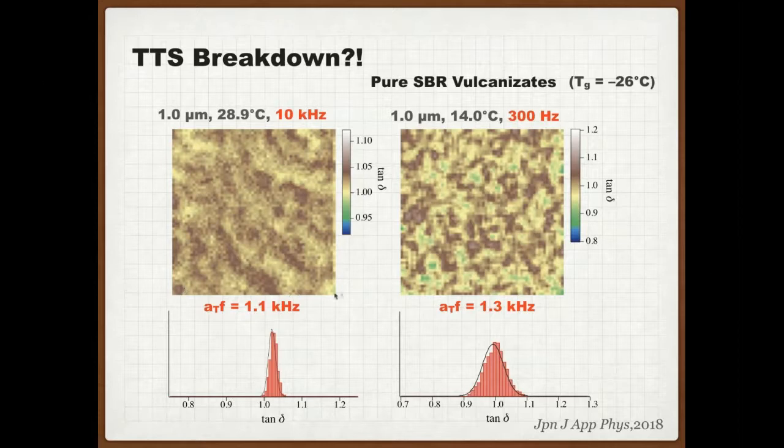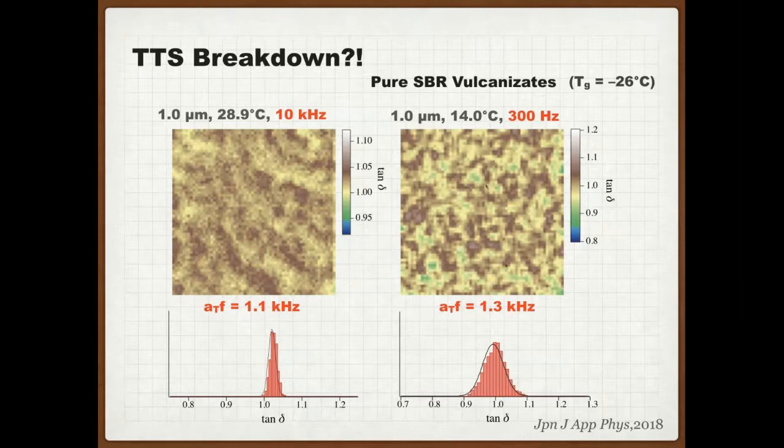Because the scan size is 1 micrometer, for this one the heterogeneity observed is about 30, 40 nanometers. But in the case of the high temperature data, the length scale is much larger, which has nothing to do with any molecular level heterogeneity. It's not the molecular level size. So currently I cannot tell what's the origin of that. But as I mentioned before, the cross-linking density fluctuation also exists, whose size is about 30 nanometers.